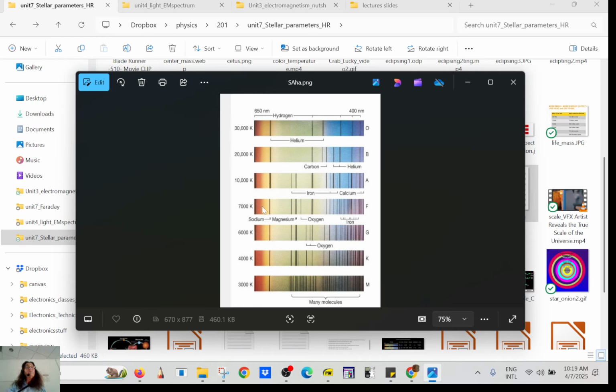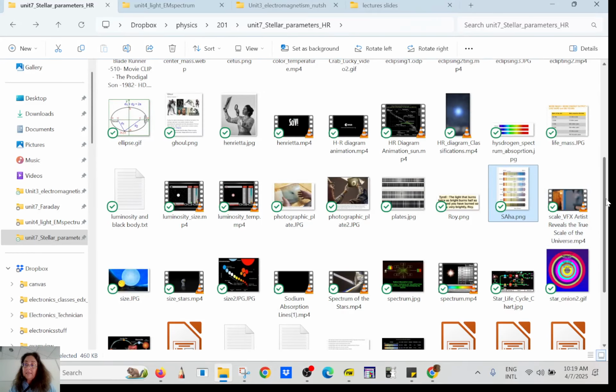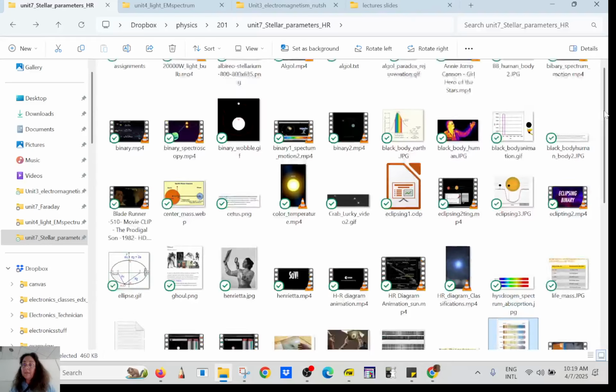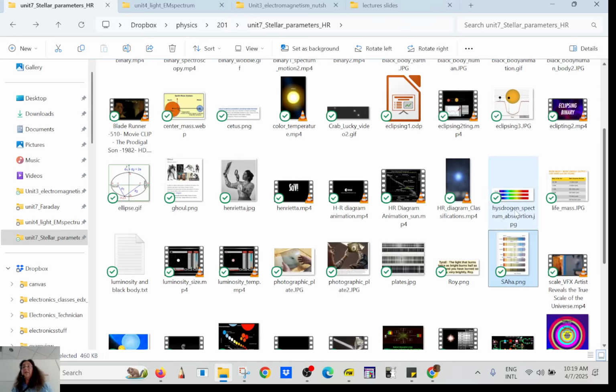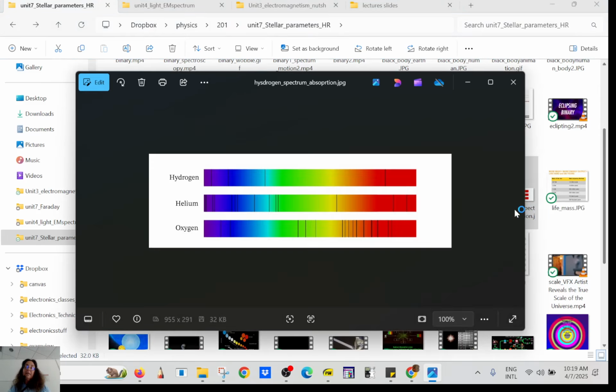But what they knew, because of chemistry, was that if you look at those lines, you know what is inside the star. It will give you the chemical composition of stars. For example, if the star has hydrogen, you're going to see this QR code. If the star has helium, you're going to see this QR code. If the star has oxygen, you're going to see this. So it's like a blueprint.